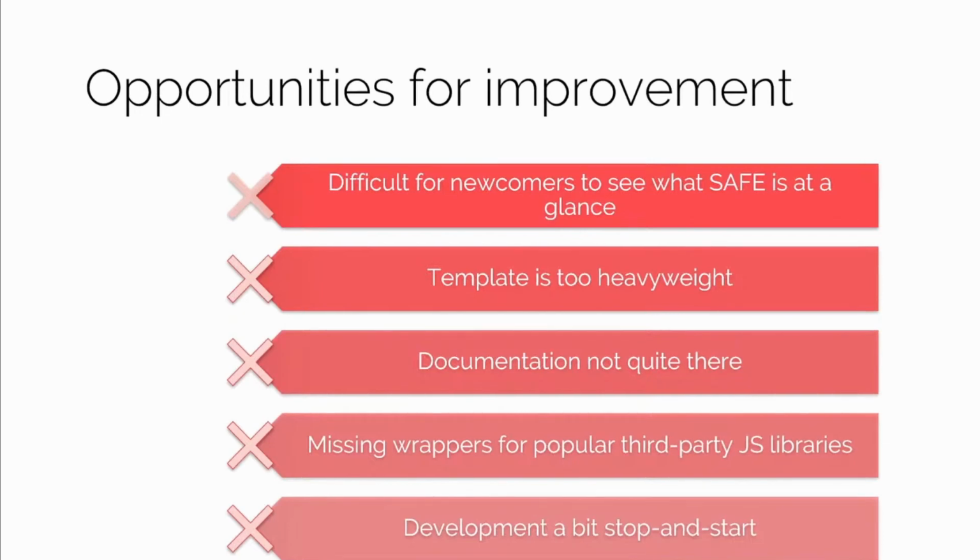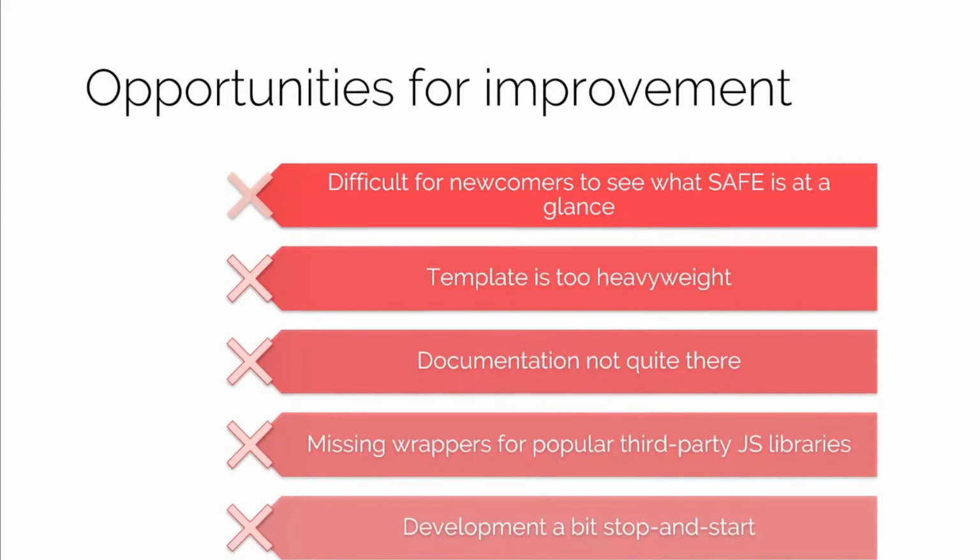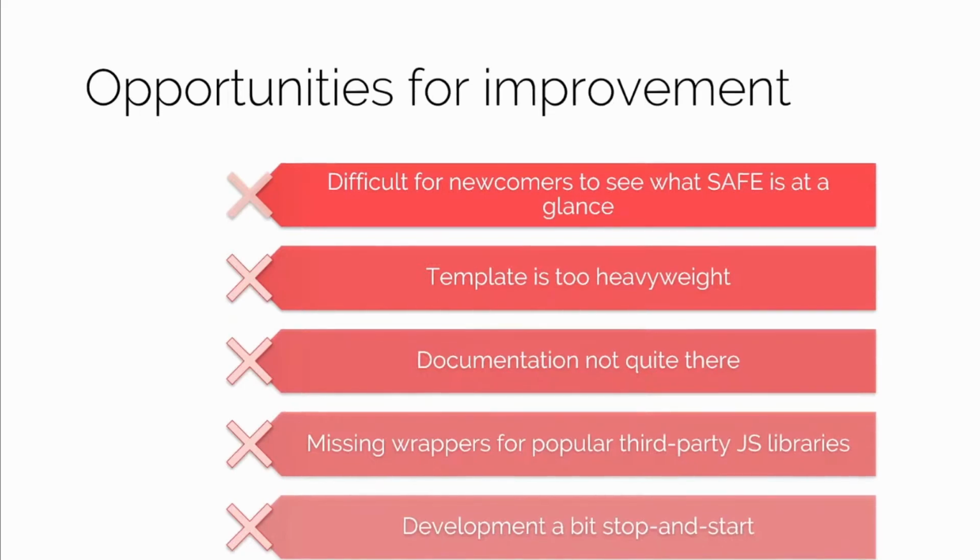The documentation we need to improve. There's some good stuff there, but we see a lot of questions about how do I do things, and a few other things that I'll touch on in a bit that we know we need to improve. We need more wrappers for third-party libraries, so it's easier for people to start using JavaScript components and React components that everyone needs. And the development on the template was a bit stop and starty. There's a good reason for that, because when we started looking at SAFE v2, we were going down a different route, and we kind of pivoted a couple of months ago and really changed that. So that's part of the reason why SAFE, in terms of the template and a lot of the documentation, has been kind of quiet for the last few months.